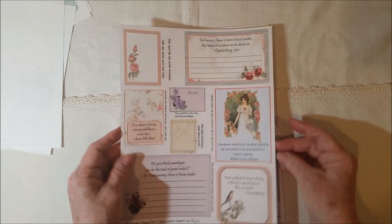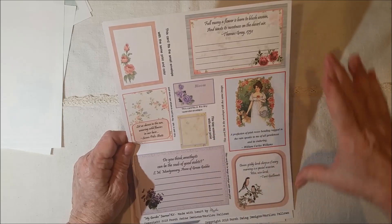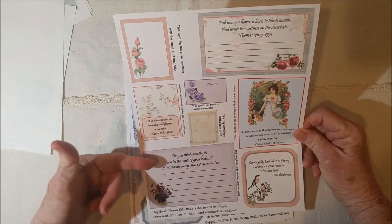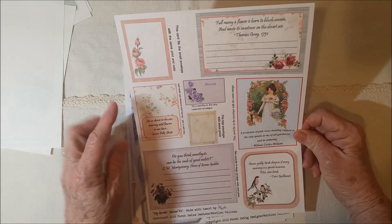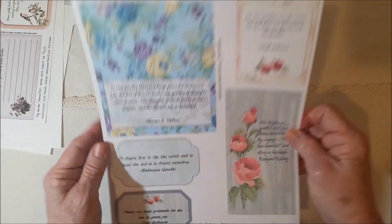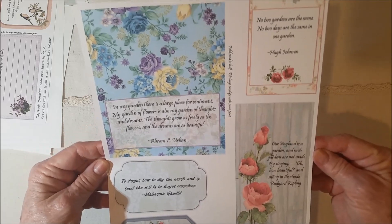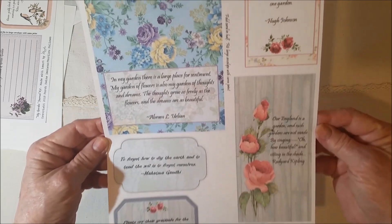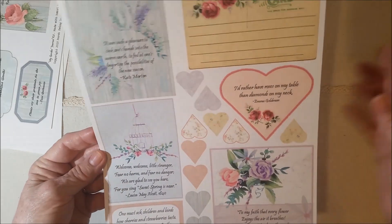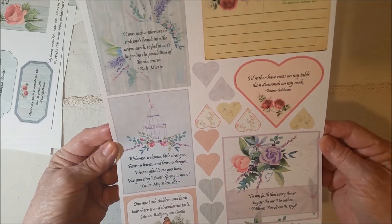Here are the cards — one sheet of journaling cards. Everything on this page, except for this one and this one, are for envelopes that are included in the kit. So these little cards go into the little envelopes, and they're labeled so that you'll know which is which and how it works. There's another one, and this one folds in half to make a card. Like this one had a scripture verse on it, so I changed it to just lines so that you can use it as a card to write on.